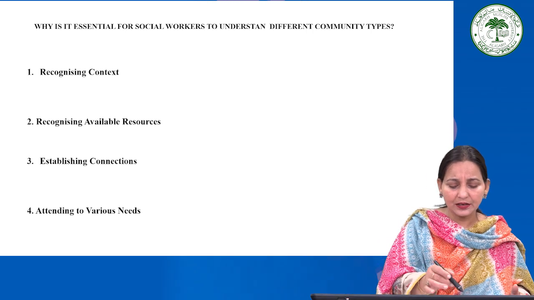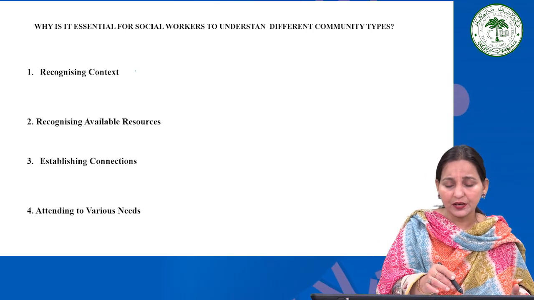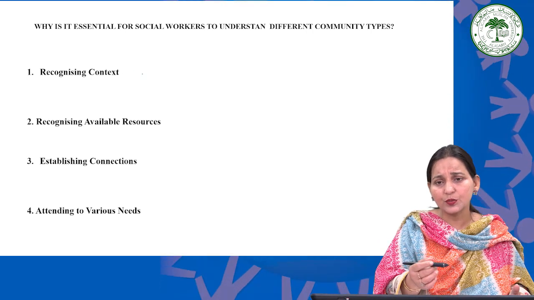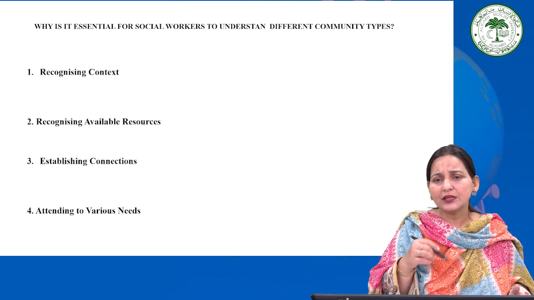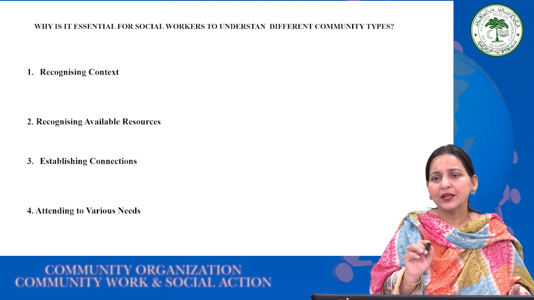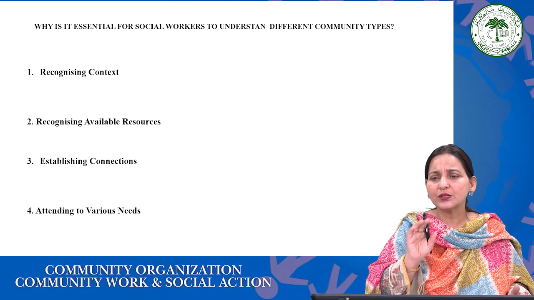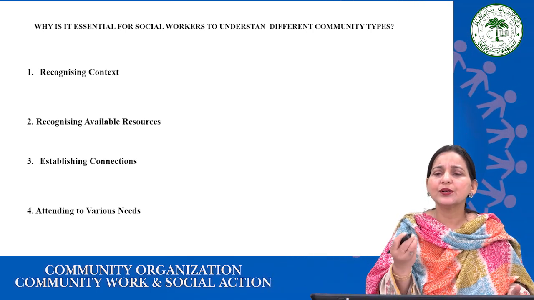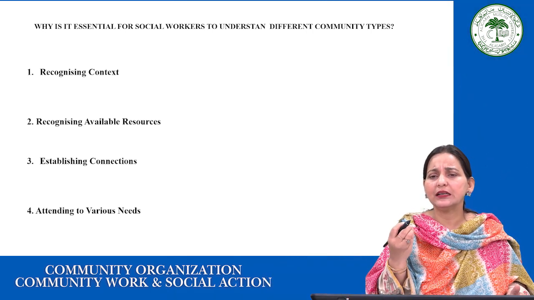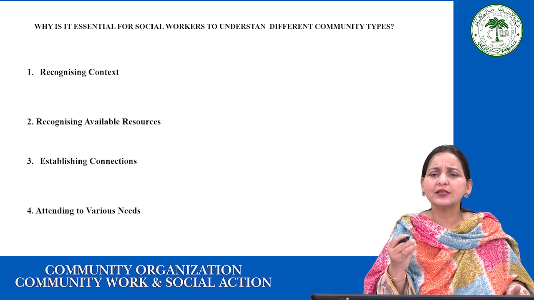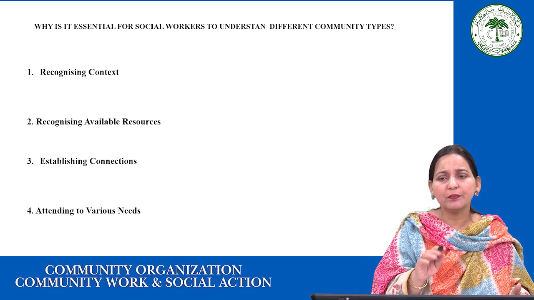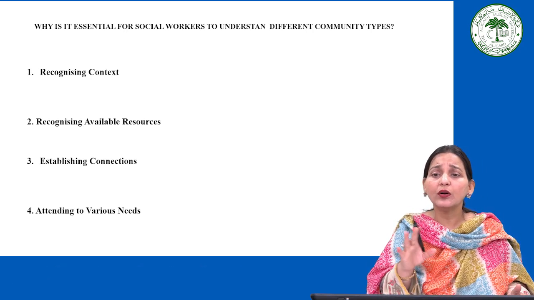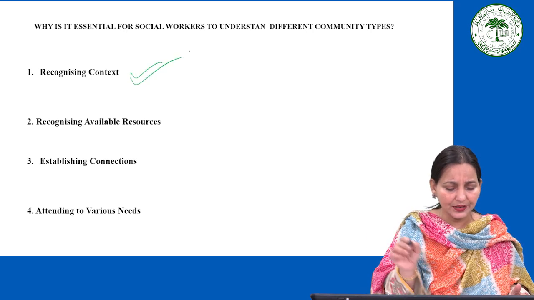So, recognizing context: if you are aware of the community aspects and diverse groups, you understand the context, right? Understanding the context means knowing what kind of cultural things are there, what the dynamics of the community are, its customs, necessities and needs. Social workers can successfully adjust their services by having a thorough awareness of these circumstances, right?